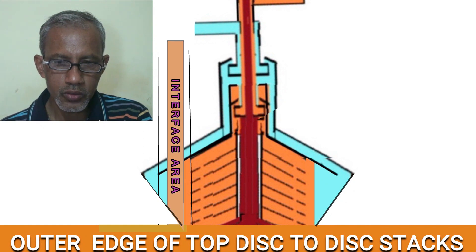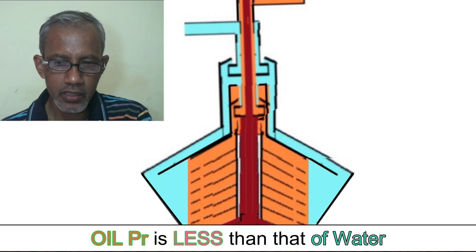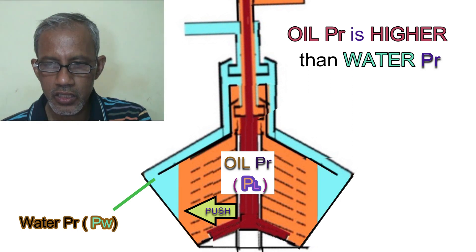It should be in between these two margins. Let's understand why the interface ever wants to shift — from the inner side to the outer side, or from the outer to the inner side. When the interface shifts outwards, the pressure of the oil has become greater than that of the pressure of the water. So the rise of the pressure of the oil has to be countered by equally increasing the pressure from the other side, so that the meeting point of both phases remains at that previous position.